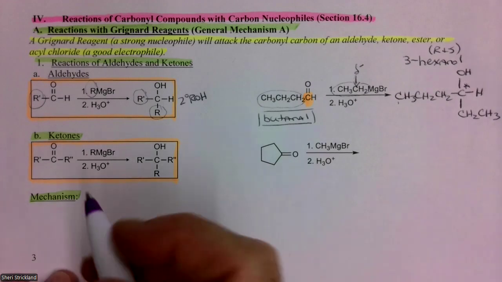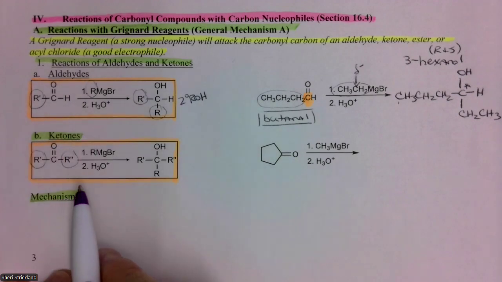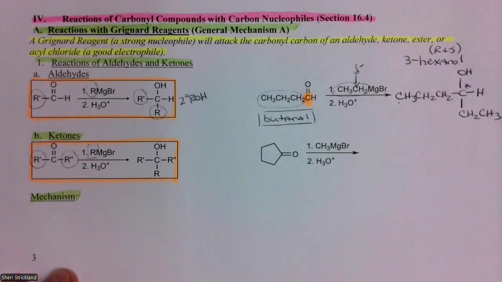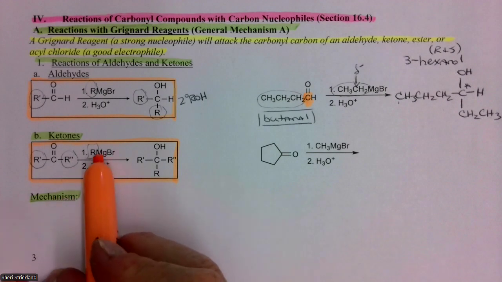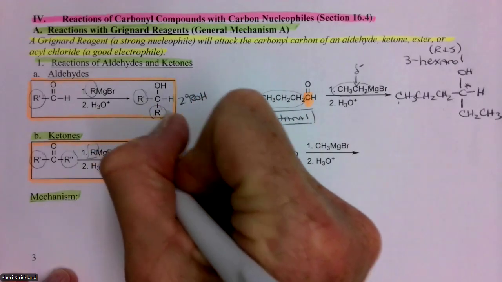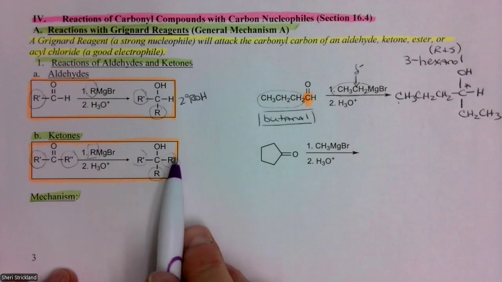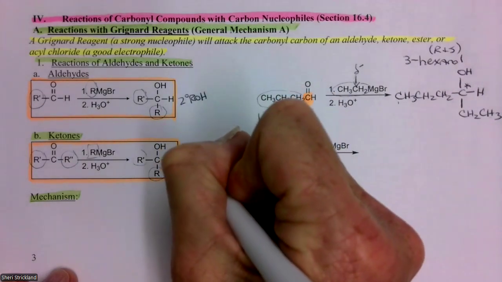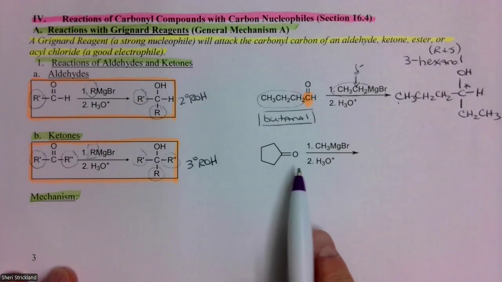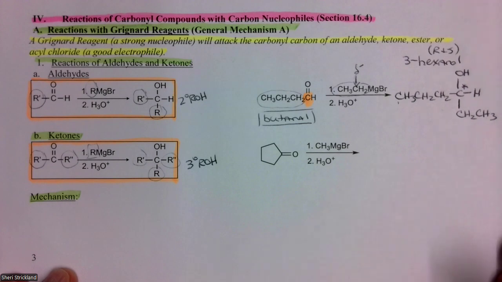All right, come on down here to ketones. Ketones, we've got 2 alkyl things that may or may not be identical. And then a third one here. So when this attacks the carbonyl carbon, you can have as many as 3 different alkyl groups attached to what used to be the carbonyl carbon. And now instead of making a secondary alcohol, this makes a tertiary alcohol. All right, so I want you to use this general reaction pattern, draw me the product, and then write the name of the starting compound and the product. And then come on back.